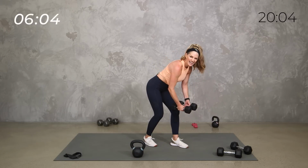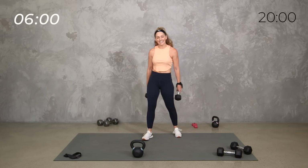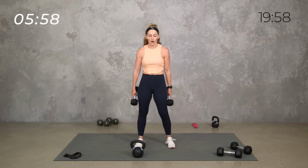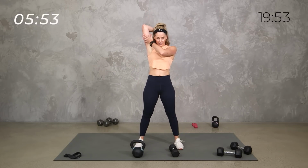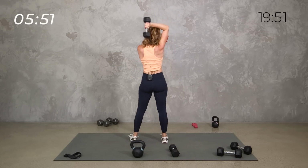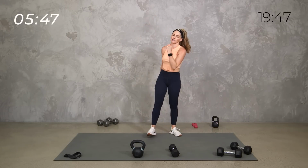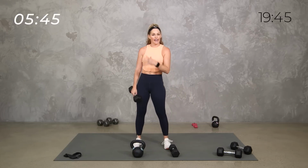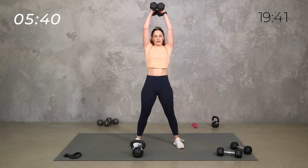Yes. And breathe. Woo. All right, so last thing from the standing position, we're gonna go tricep overhead. I would love for you to try one at a time right here and going across, just like this, aiming to go heavy. I'm gonna try my 15s, I'm not sure I can do it. Again, right side, left side. If you have 2 lighter ones and you wanna take it here, take it here.